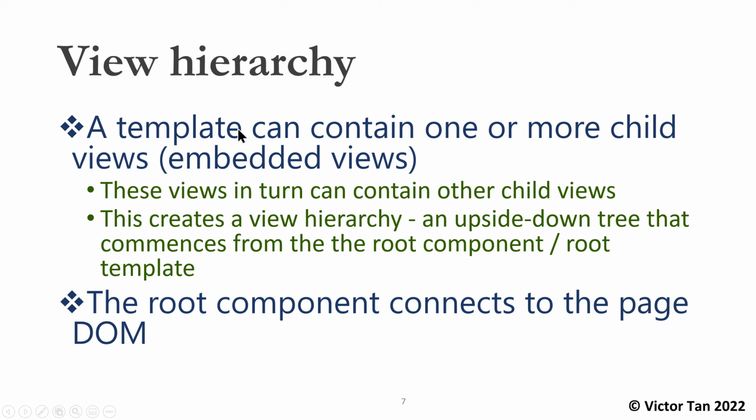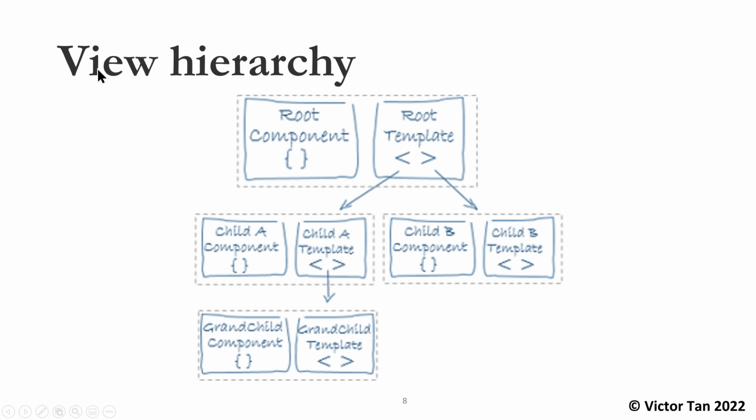So a template basically contains one or more child views, or what we call embedded views, and these views in turn can contain other child views, which creates a view hierarchy, which is an upside down tree that commences from what we call the root component or the root template. So it looks something like this.